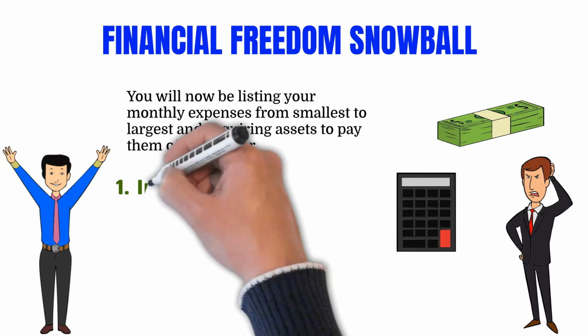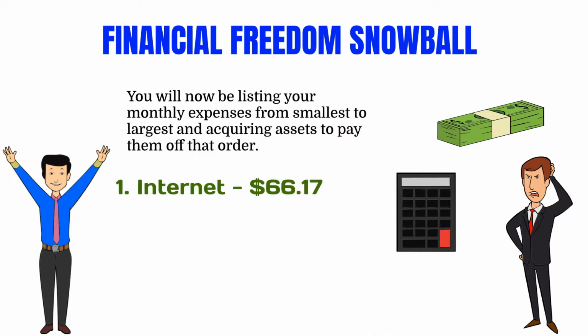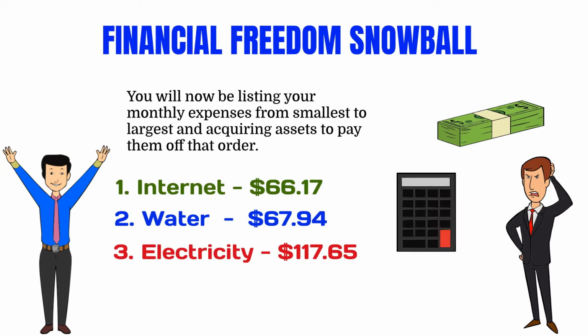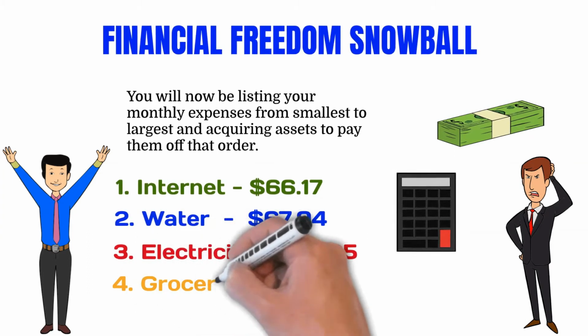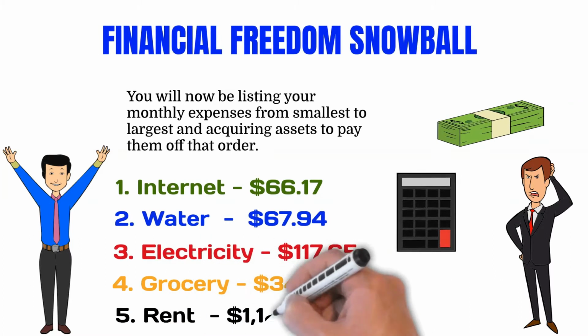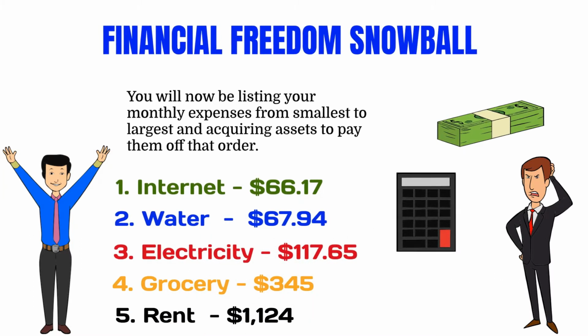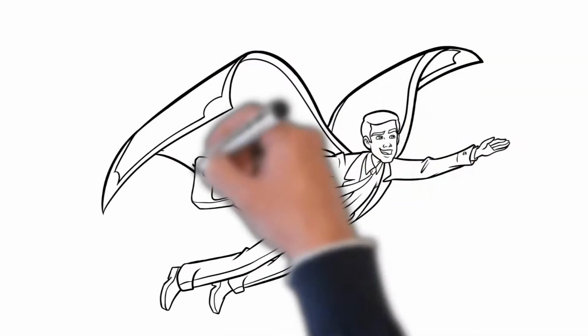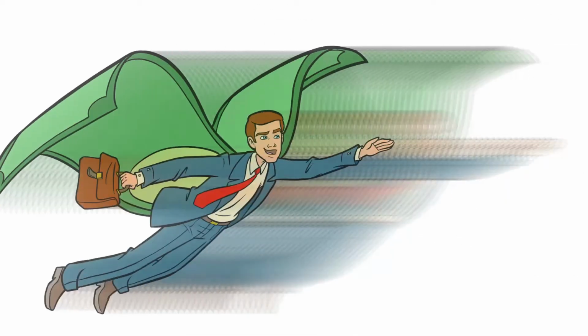So we have internet bill at $67.17, water at $67.94, electricity at $117.65, grocery at $345, and rent at $1,124. Depending on the country you live in, these values might be different and your lowest bill may be different from the internet bill. Let's get right into the Financial Freedom Snowball Method and see how it works.